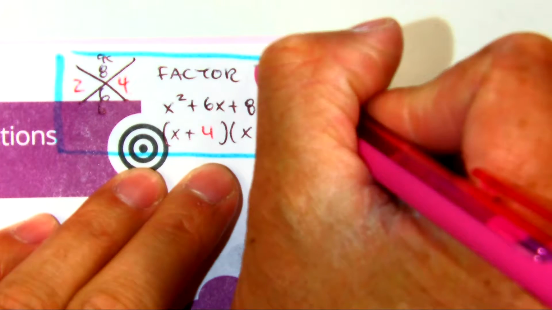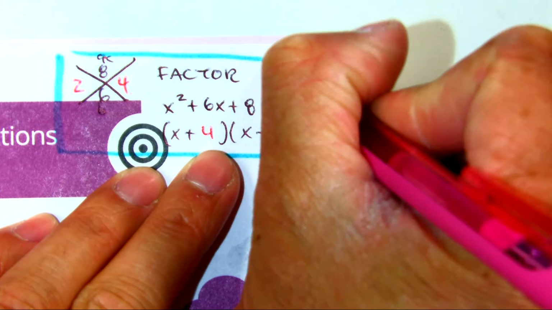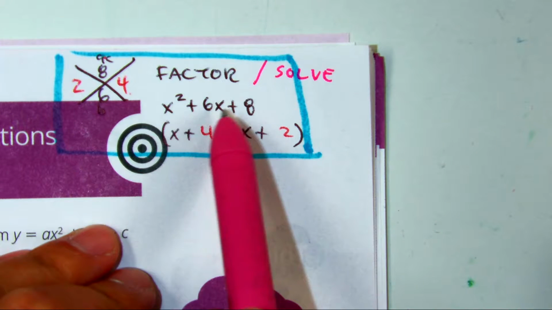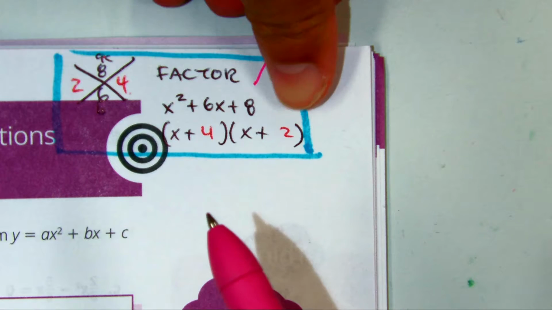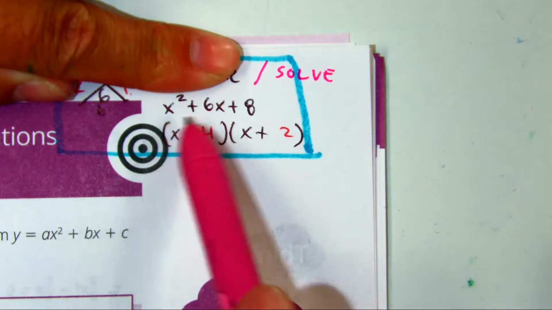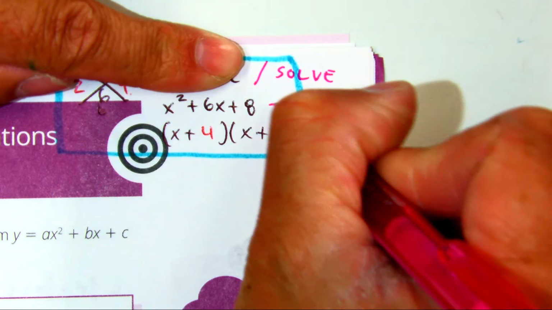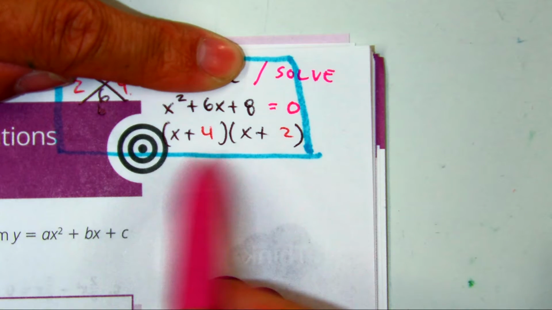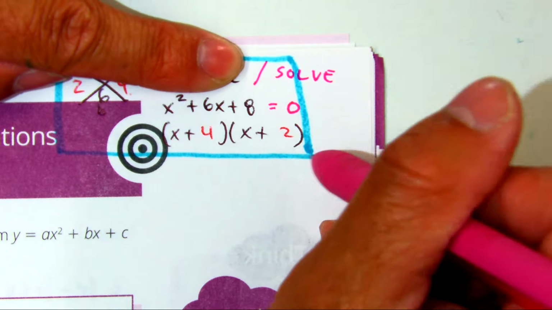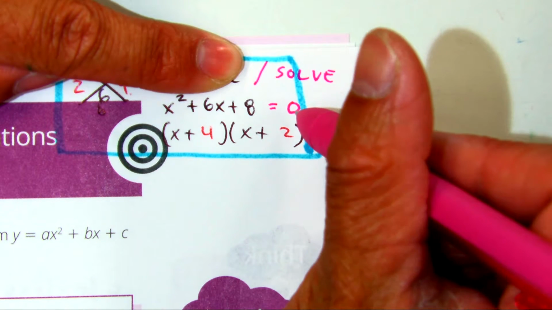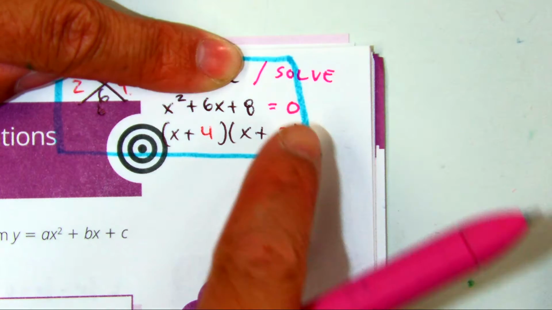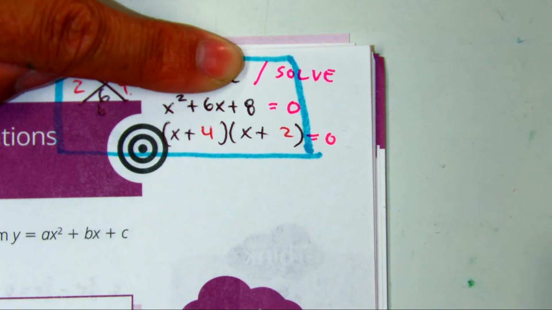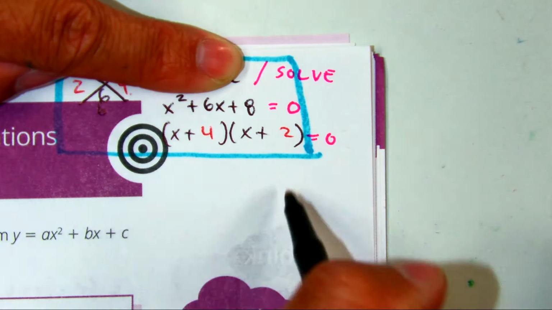I might change the directions and it would say solve. And instead of saying x squared plus 6x plus 8, that's what it says for factor, it's going to say this: solve x squared plus 6x plus 8 equals 0. So what do you do? In today's lesson, we're going to learn that you need to set it equal to 0 twice. How many times, class? Here's the first time. Let me show you the second time. Now we're going to split them.